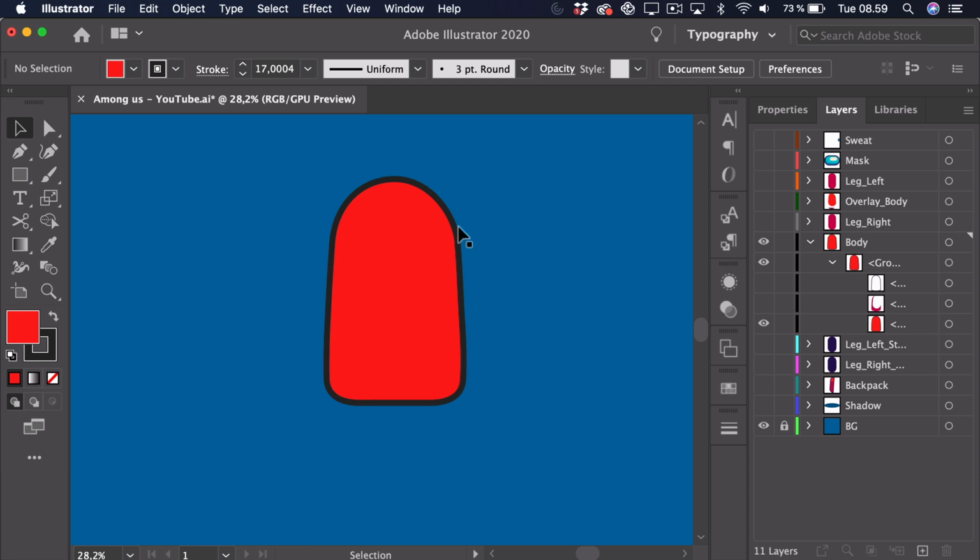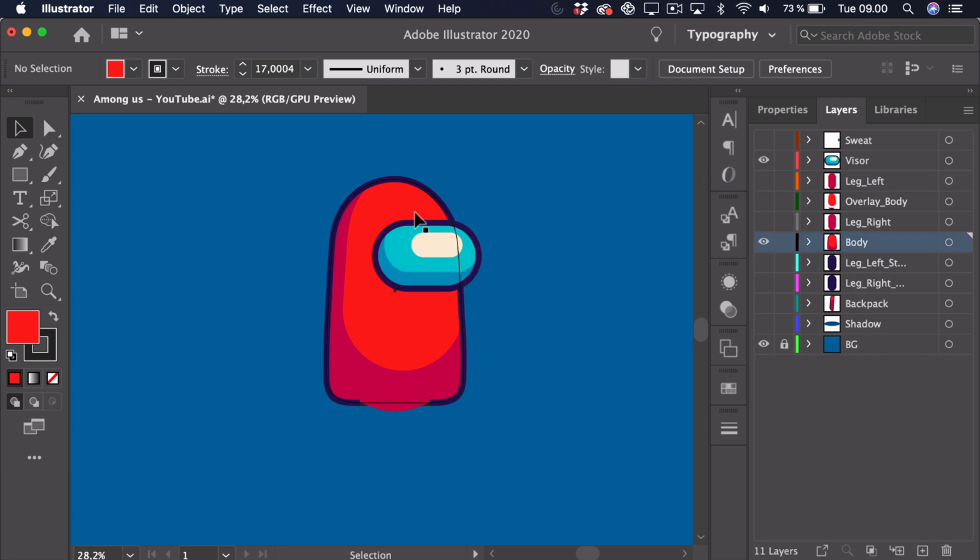Now the way that I've added the shading is essentially that I just took the first body part here, which is just sort of the simple shape. Then I added the shading on top. And then at last I added the stroke on top, so the shading is hidden underneath the stroke. Now after this I've just added the visor, and I've done it the same way with the shading, so that's quite simple. Then I have the backpack here that he's carrying, or the sort of oxygen container.